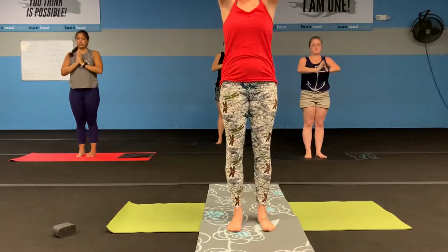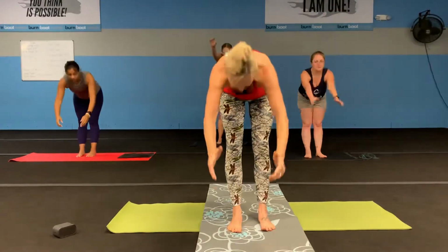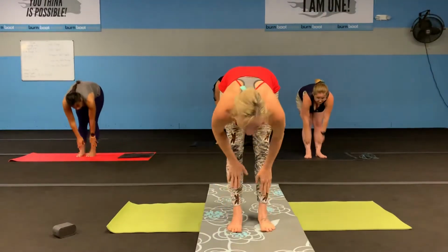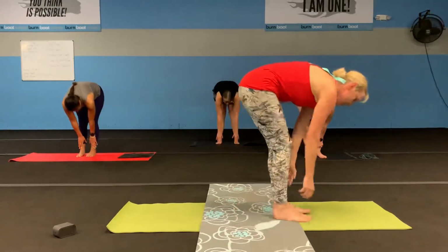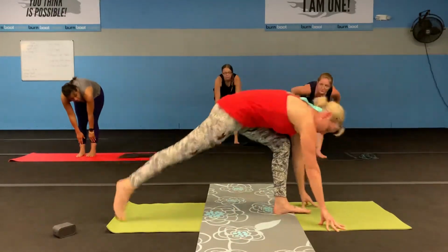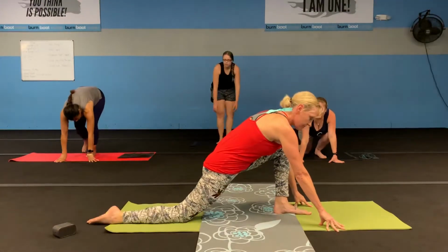Inhale, once again, open the heart. Exhale, forward fold. Inhale, pike. Exhale, forward fold. Now this time, we're gonna go ahead and swing that right leg straight back. Good, bring that right knee to the mat. Top of the foot comes to the mat.